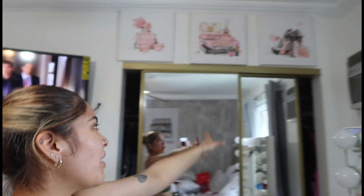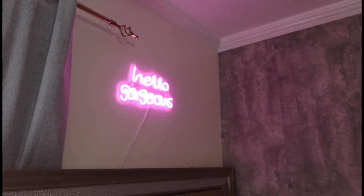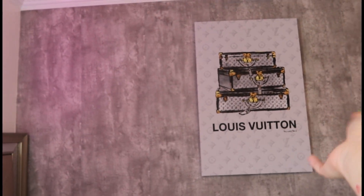I still need to separate the clothes and everything that was under my bed. I'm pretty rough right now from all the cleaning and organizing. I put some things up there — not totally sure how I feel but I'll leave them for now. And I put up a sign that says 'Hello Gorgeous' — I was going to put it somewhere else but I actually like it right here. It's super cute.